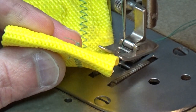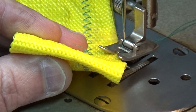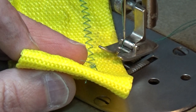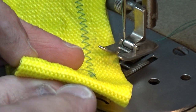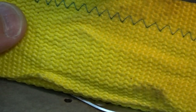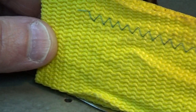And again, as I turn it this way so you can look at the thickness of what 2 layers of this looks like, you can be like, holy mackerel. Because it really is a holy mackerel when you talk about going through 2 layers of this nylon webbing. Combined tensile strength of about 4,000 pounds. And now we're looking at our lock stitch. You know what? There's nothing different. The integrity of the stitch, the spacing, the formation, the presentation of that stitch is exactly as it should be.